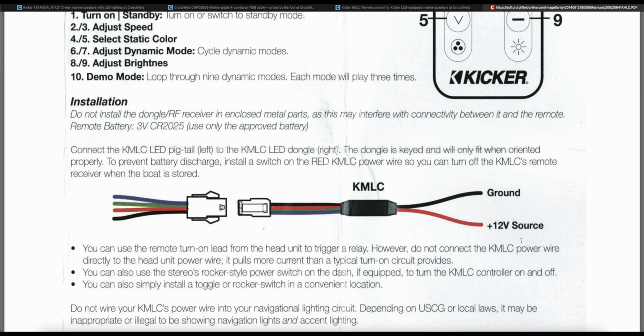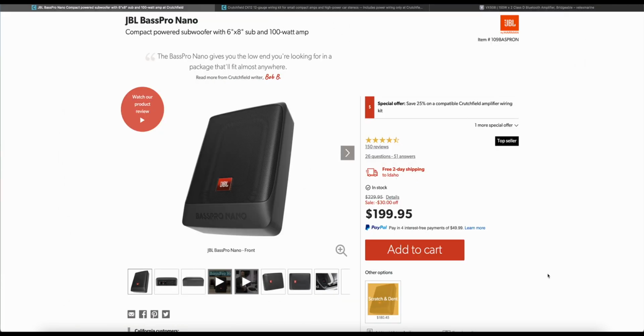So here's the powered subwoofer I chose to go with. It's a 6x8 with 100 watts continuous power, and it's super compact. I wanted a little bass in my music, but I didn't want something to rattle my ears out, and I also didn't want something that was huge that took up all the space in the Vanderhall storage compartment. This fit the bill perfectly, and it worked out great.